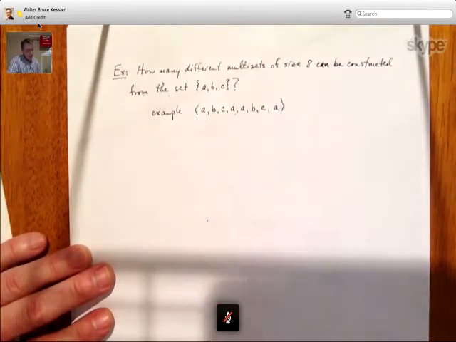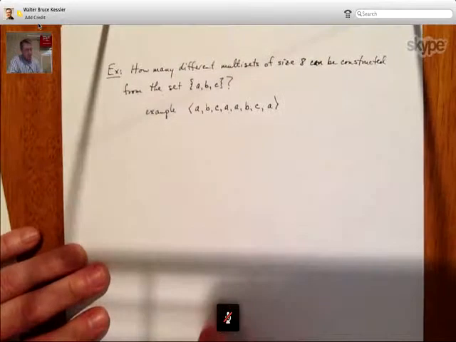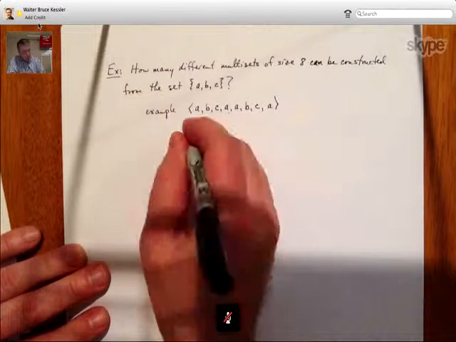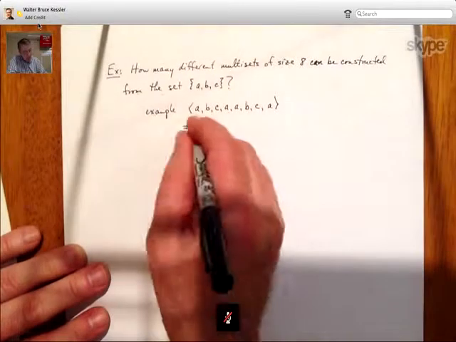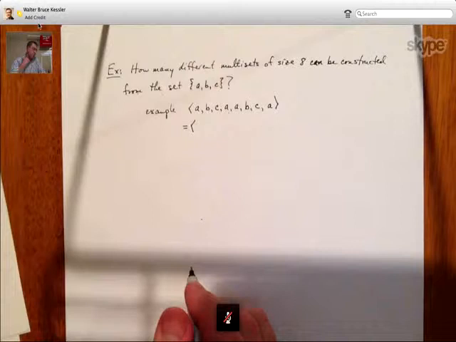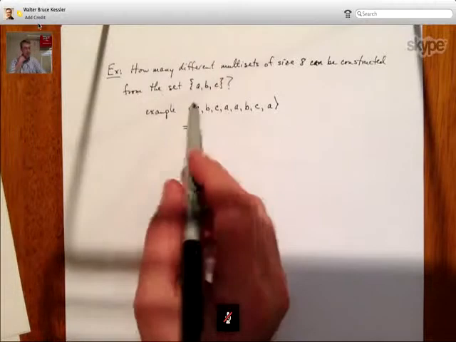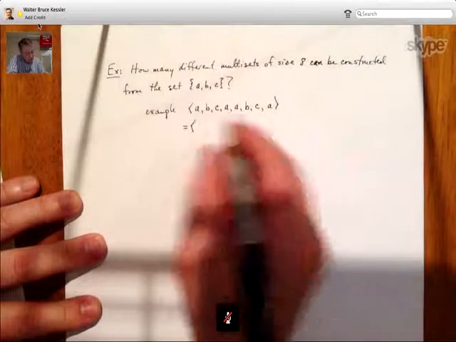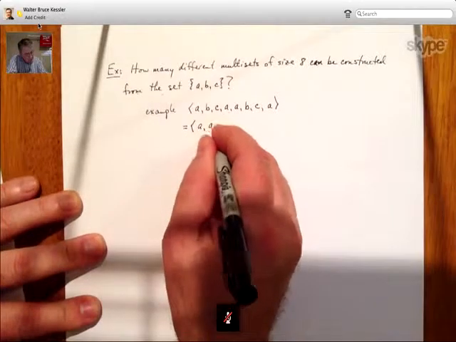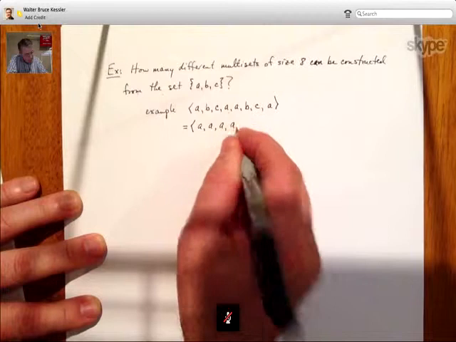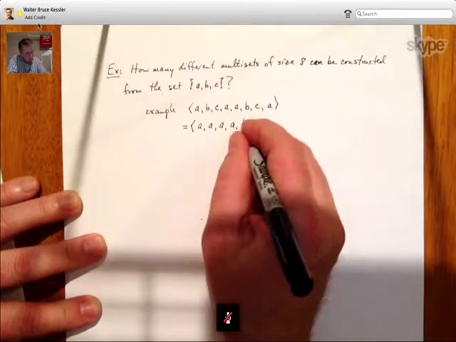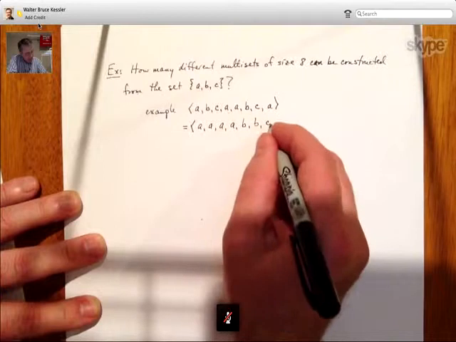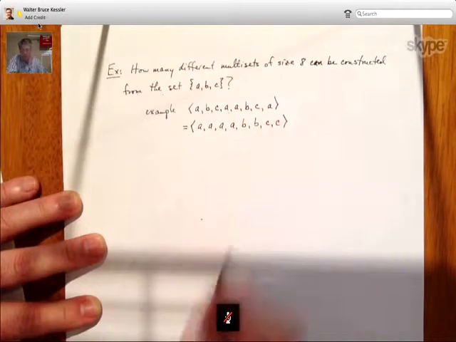Let's see, I need one more A. Okay, that would be a multiset where I'm taking these elements and I'm putting in. And really, if I wanted to, I could list these, because the order is not important, I could go ahead and list these things in the same order that I listed them in the set. So I'd have 1, 2, 3, 4 A's, and 2 B's, and 2 C's.